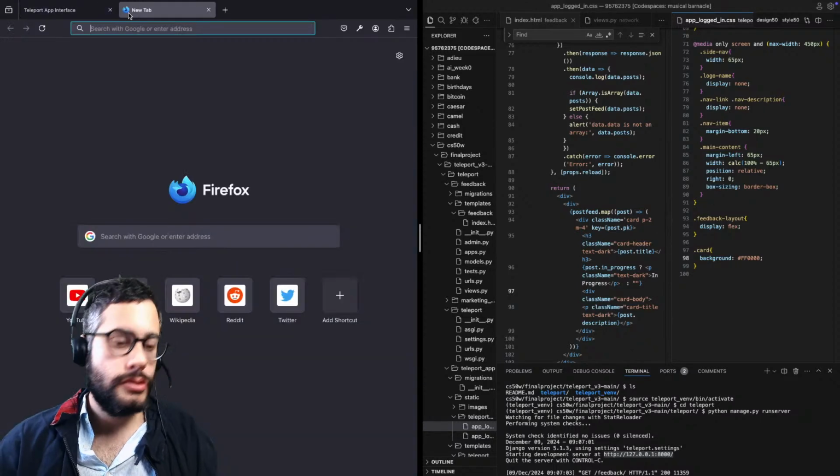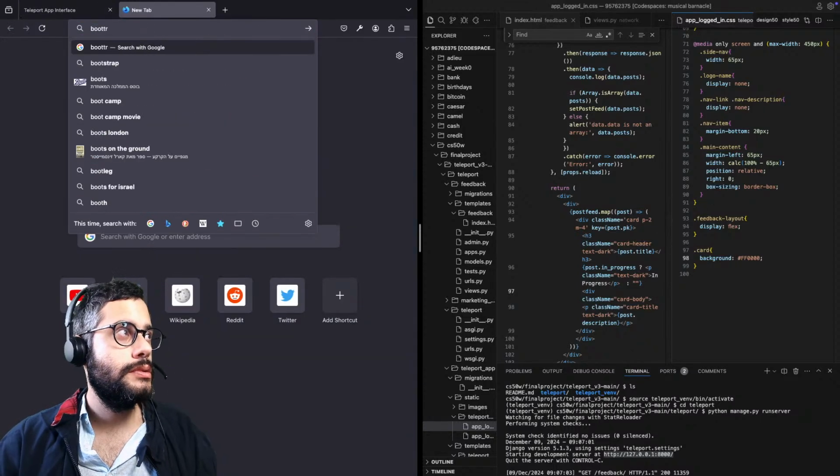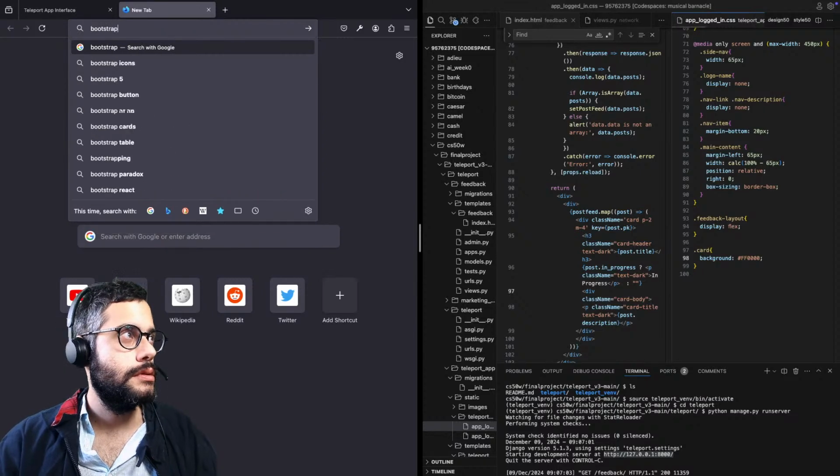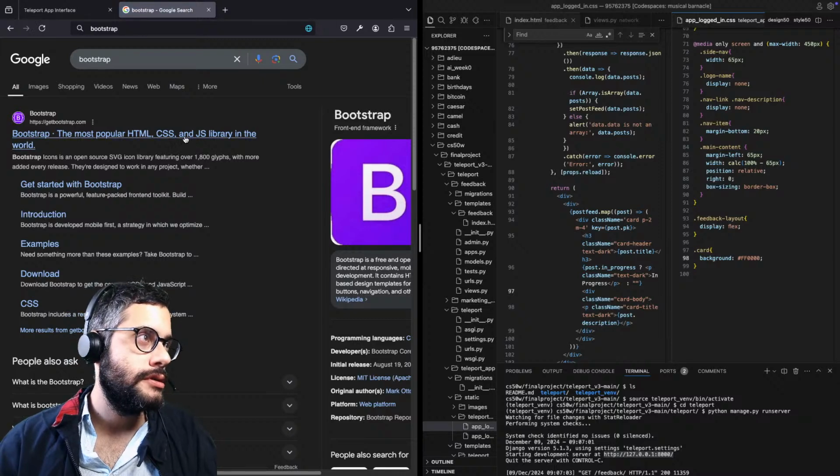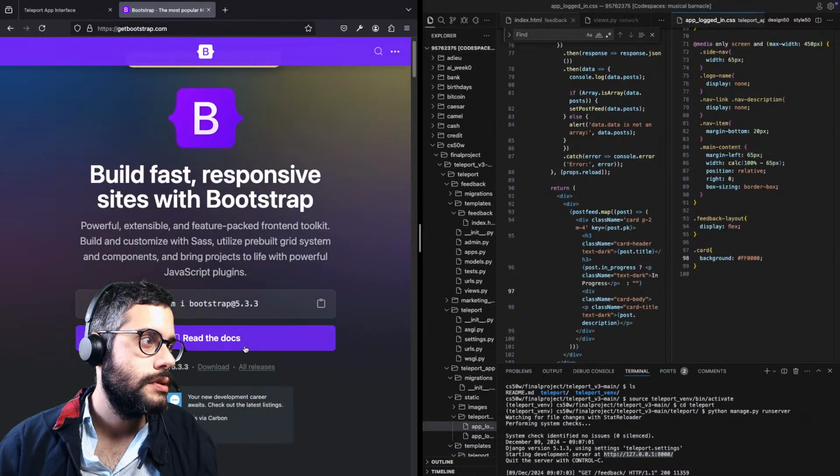Let's just go into Bootstrap and see what's going on over there. Maybe we'll speed up a lot of our CSS just by using Bootstrap.